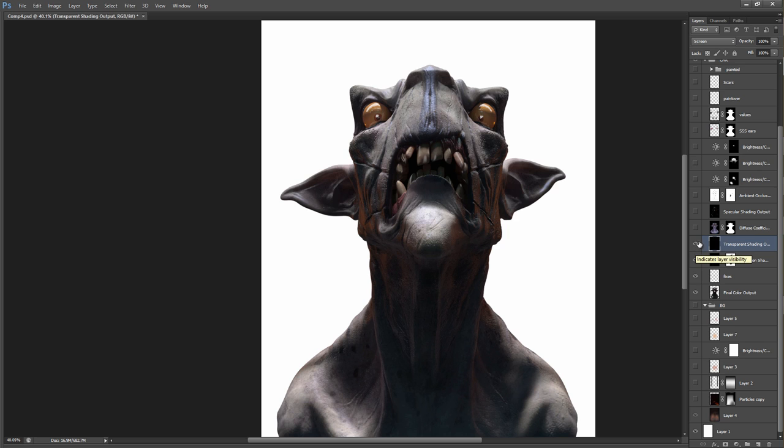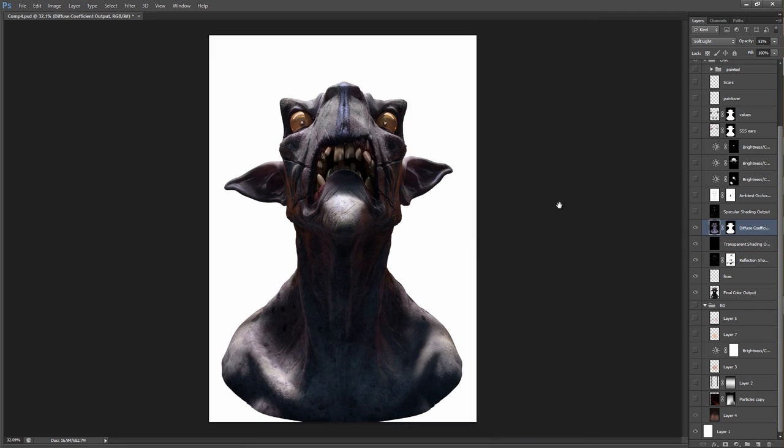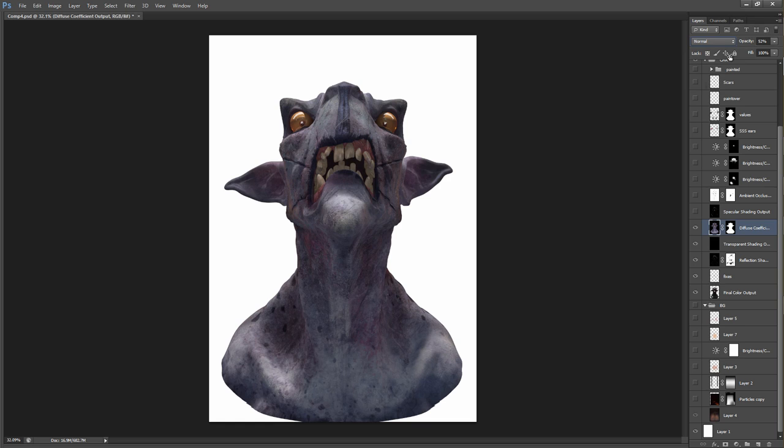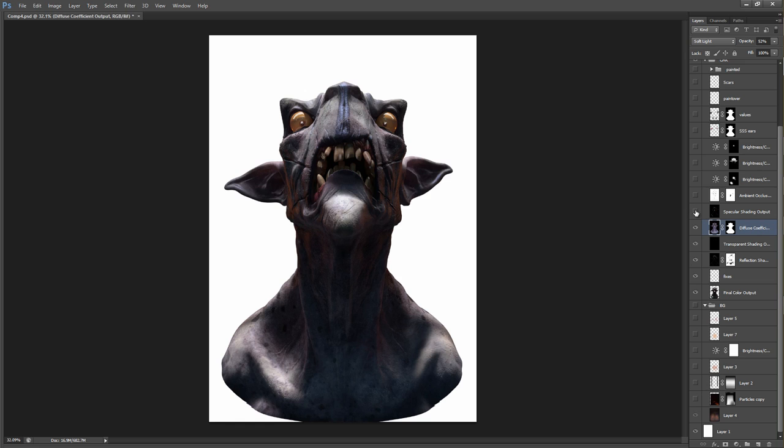Next up, we have the diffuse layer. The diffuse is here simply to add more color to it. You can see before and after, before and after. And it's simply a regular diffuse channel, just a texture. Next up is the specularity, and this simply just makes it more colorful for now. It just makes the specularity more prominent, and it just looks a little bit better.